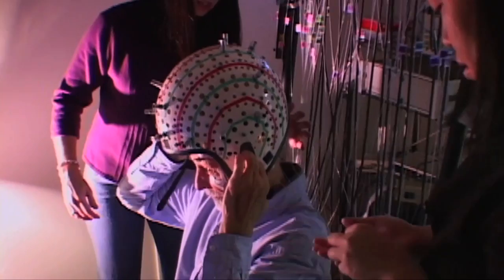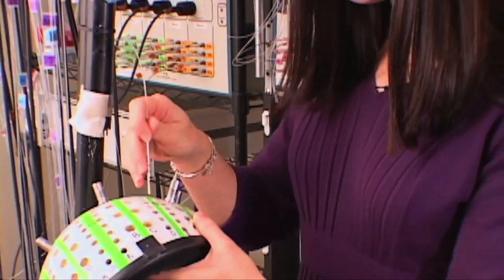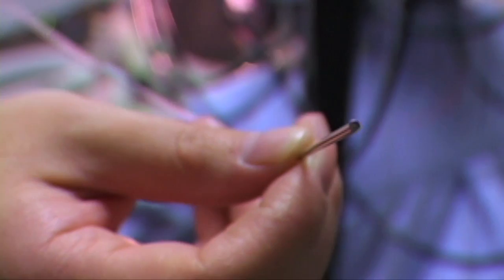What we're doing is shining near infrared light, which is a really low level light, through these fiber optic cables, and we're just using this helmet to hold them into place, and they just sit on the scalp. They're blunt tipped on the end, and we put them into the holes and they just sit on the person's scalp during the experiment and shine a really low level of light into their head and brain.